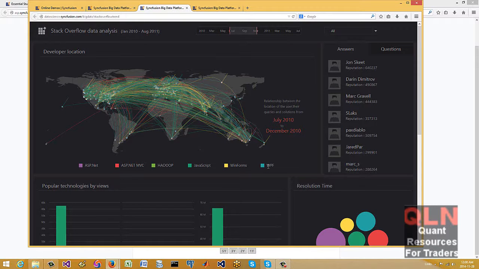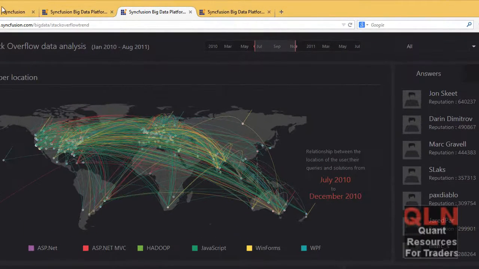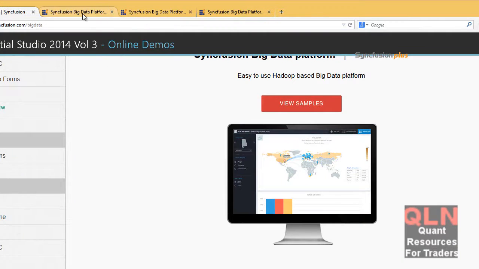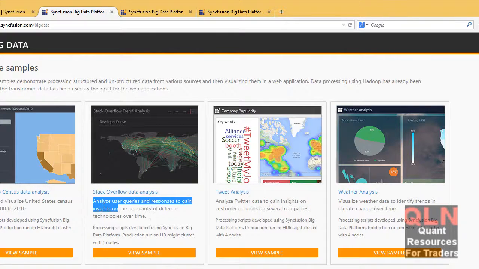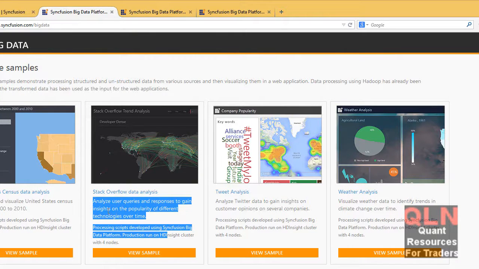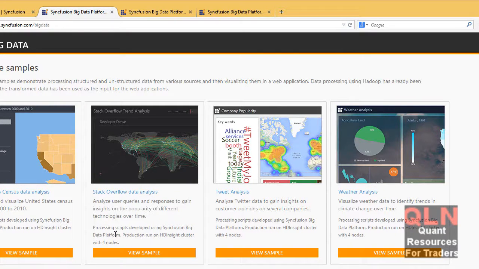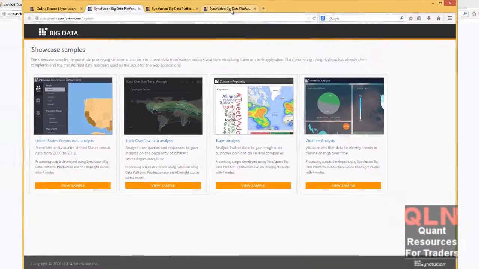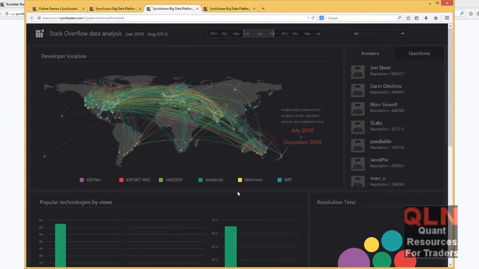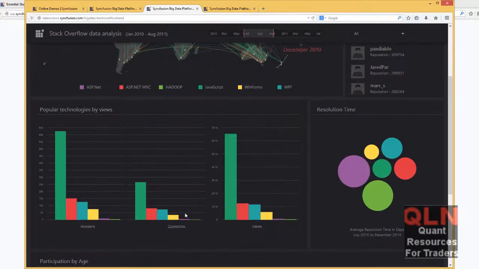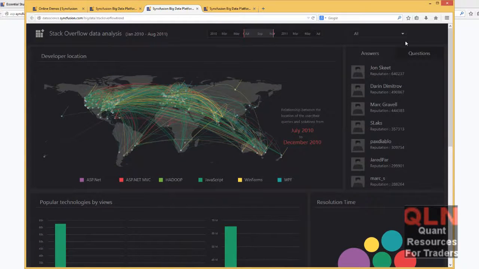Okay, another app which I kind of have a better understanding of. This Stack Overflow one analyzes queries and responses to gain insights on the popularity of different technologies over time. Here's the technical: the big data platform production runs on an HD Insight cluster with 4 nodes. Basically, you have 4 technologies that are compared.